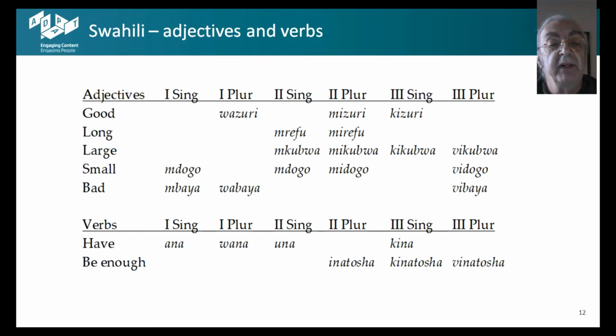So what we see now is that the adjectives don't just have a singular and plural form, they have 6 different forms depending on which class of noun they're attached to. And then if we look at the verbs, we see that the verbs also agree. If you look back at the sentences, you'll see that they agree with the subject. But again, they have prefixes, not exactly the same prefixes, but a different set of prefixes depending on what the subject of the sentence is.